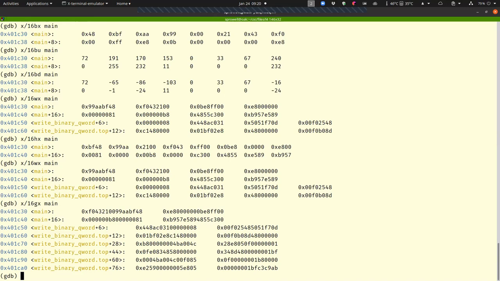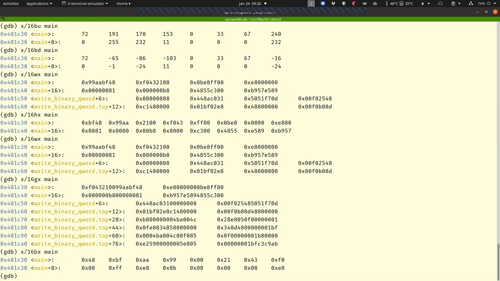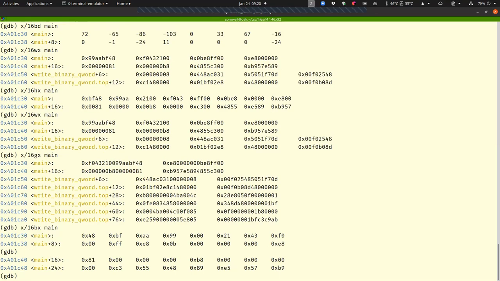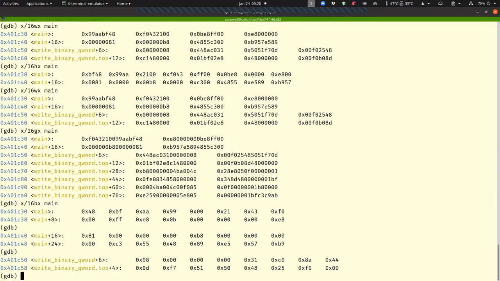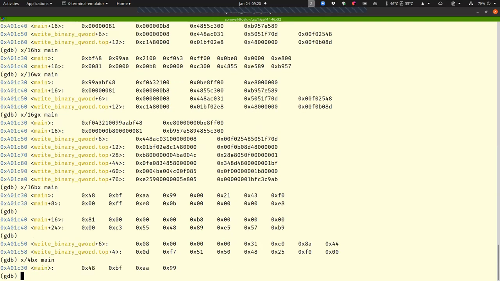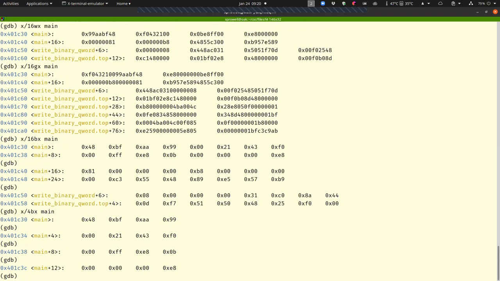Anyway, different ways of looking at it. But let's go back to the very first one, 16 hexadecimal bytes. With a lot of the commands in GDB, if you just hit enter, it'll run the command again in what it thinks is the most logical way. So you see here, I saw the first 16. Hitting enter showed me the next 16. And the next 16. And it preserves the information from before. So if I just did 4, let's say, it would then show me them 4 at a time. So that's another way to do it.